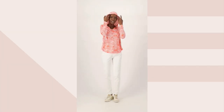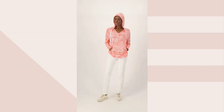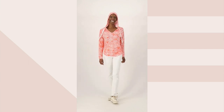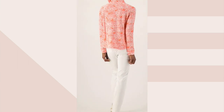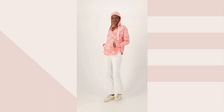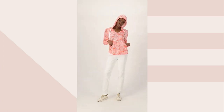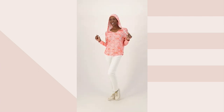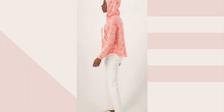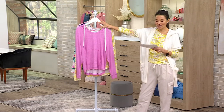I've got the lounge hoodie on and it's a fun color. I feel like I'm wearing nothing, it's so light. Light and airy is in the name — you're saving 26 on a clearance price of 22.99. All your clothes are so soft and comfortable I could go to sleep right now. French terry raglan sleeves, extra small to 3X — we'll give you the size chart in just a few moments.